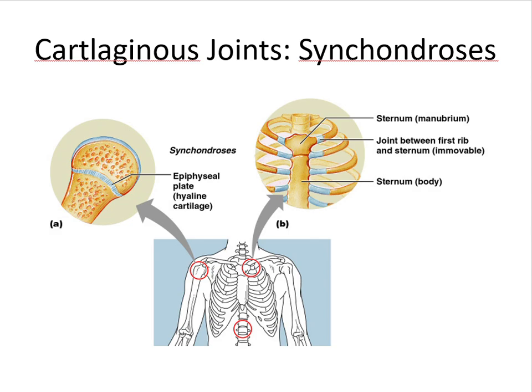Here we can see a couple locations where we have synchondroses. We can see it between the epiphyseal end and the diaphysis of the humerus. We can see it in the costal cartilage, where the ribs connect to the sternum. And there's even some hyaline cartilage in the intervertebral disc, but that's mainly going to be on the surfaces of the vertebrae, and we don't really point to it as a common synchondrosis.